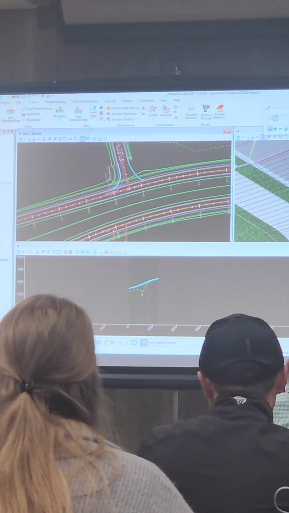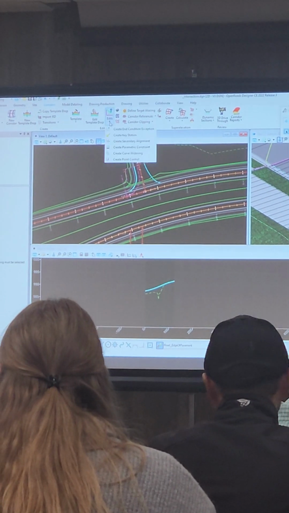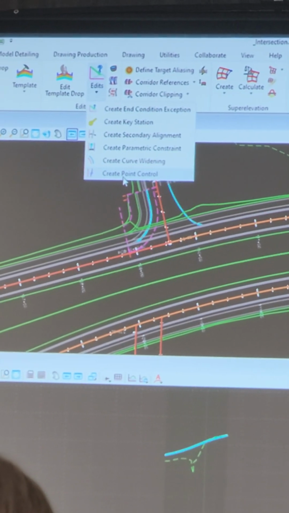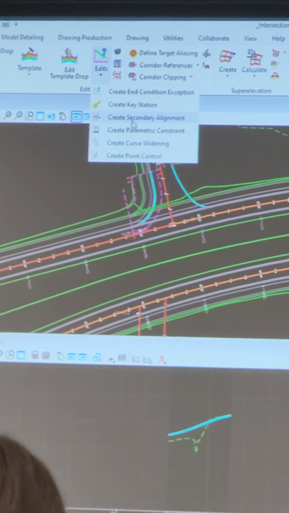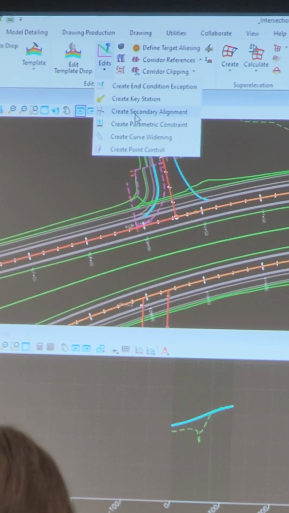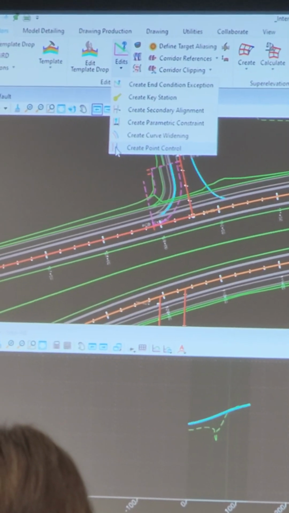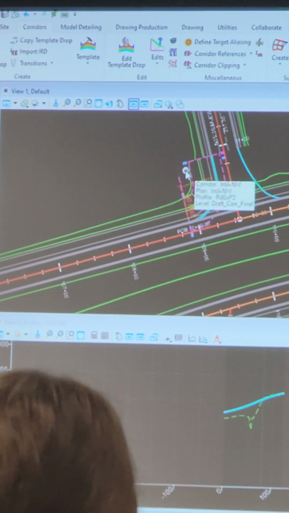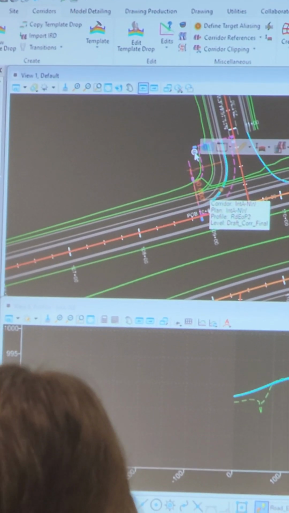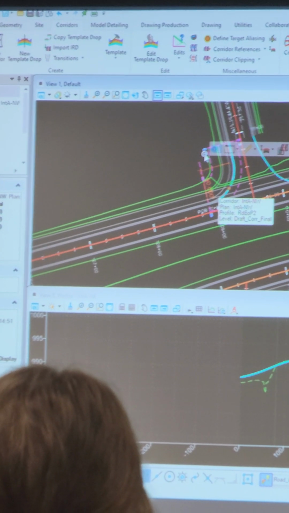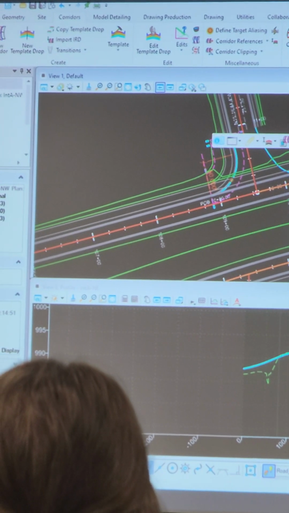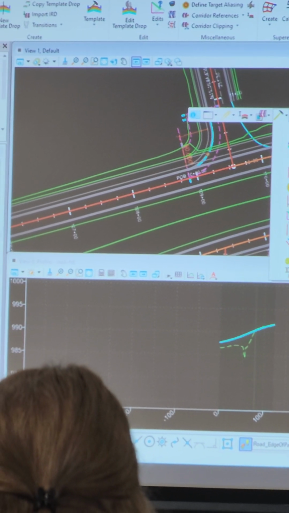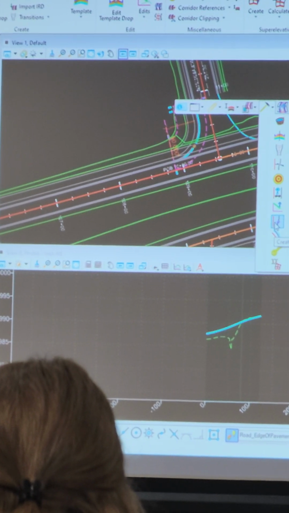Point controls are available on the Edit panel of the Corridors tab under the Edits dropdown. It's down at the bottom here called Point Control. It is very similar to the secondary alignment icon, so make sure you're getting the one with the points, not the one with the arrows. It's also available, as you might expect, on a context toolbar. In this case, it's under the Corridor Creation Tools, or what we affectionately call the hammer. So the hammer is here, fourth from the bottom in the drop down here, we will see the Create Point Control.